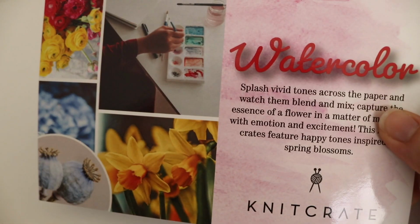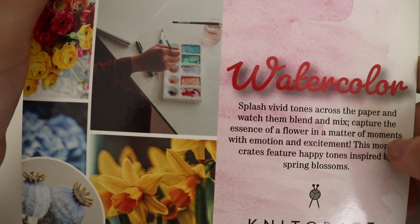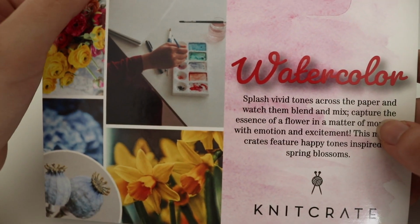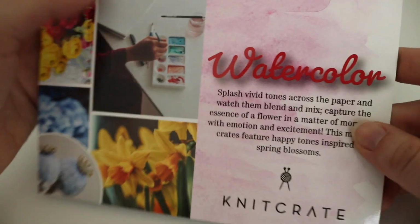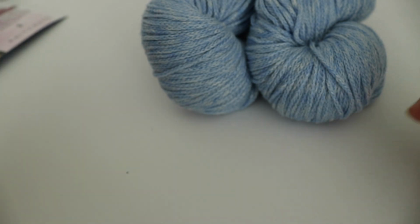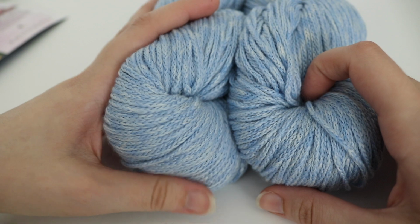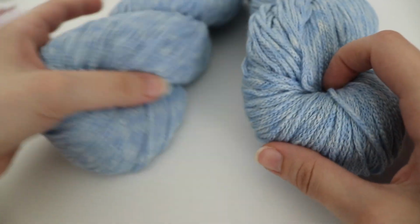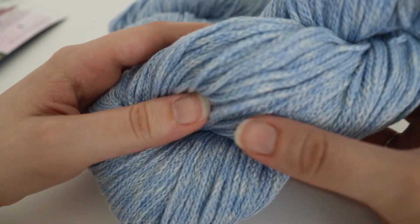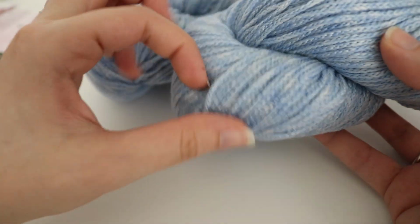And you also get coupons for their double down, which is usually a month-long promotion that you can get yarn at a super discounted rate. And then you also have that QR code for the patterns. So this is the color I got in this month's crate, and as I said, it's very soft, and I really like the watercolor effect of the yarn. It's also a chain spun yarn, so let me see if I can bring it up to the camera.